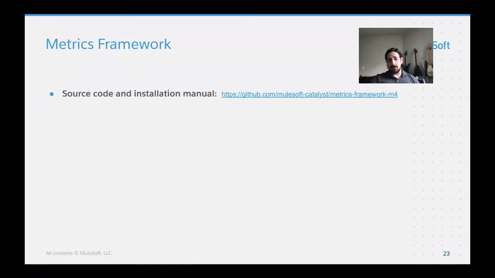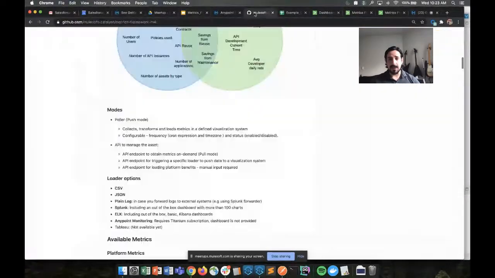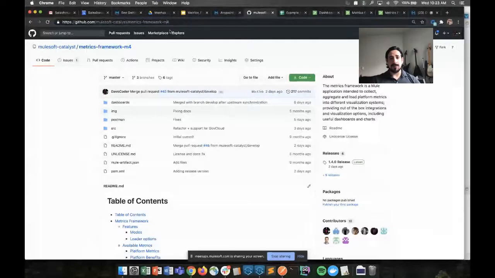So let's go and see how this is structured, right? You will find the source code in MuleSoft Catalyst metrics framework M4, because this is for Mule 4.